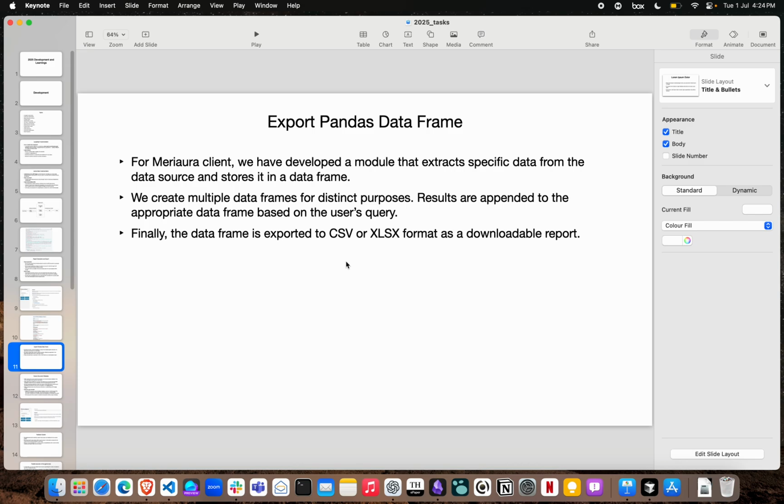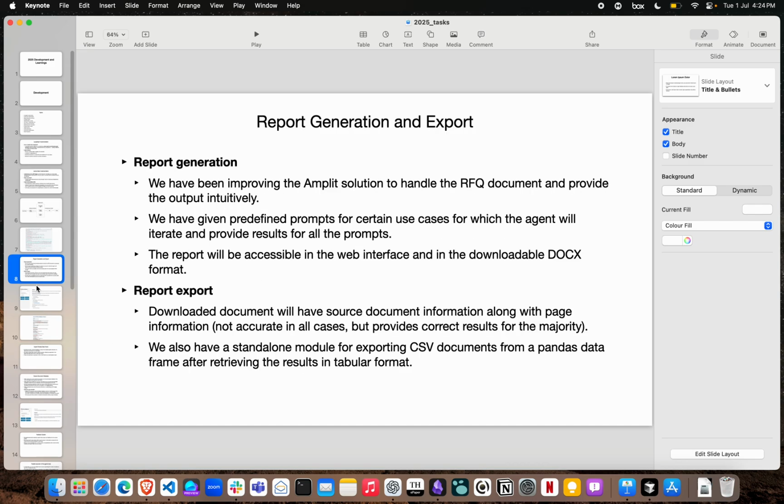The reason we have this option is to create a data frame where the LLM results are stored, and finally extract the information in CSV format, because the Meriora client works in CSV Excel sheet format. So to match that we implemented this module, but we didn't integrate it in the main module.